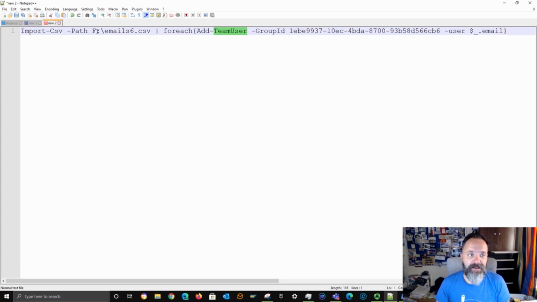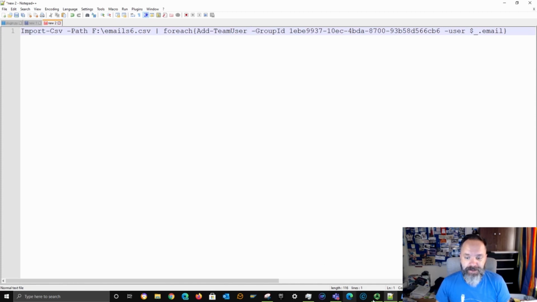So basically this is where they will go into a CSV and extract every one of these to add as a team user, and we use the email addresses for that because they are unique. After team user, and please make sure to spell exactly like this with caps where required, blank space minus, then the group ID.